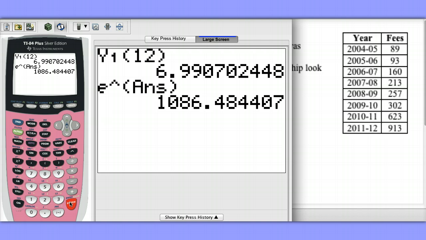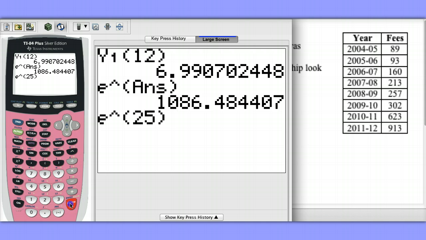I thought it might be on the high side, but I'm guessing it'll probably be off if we were to go 25 years into the future. Let's just do that for a second. I'm kind of curious what would happen if we were to try to extrapolate far away from the model. Extrapolating for 12 is just the next year, so that's not too far off.